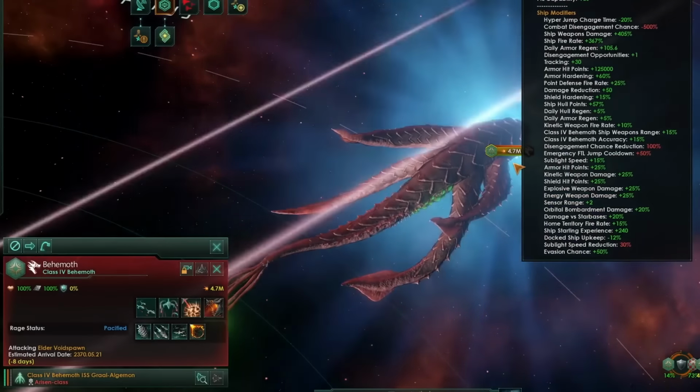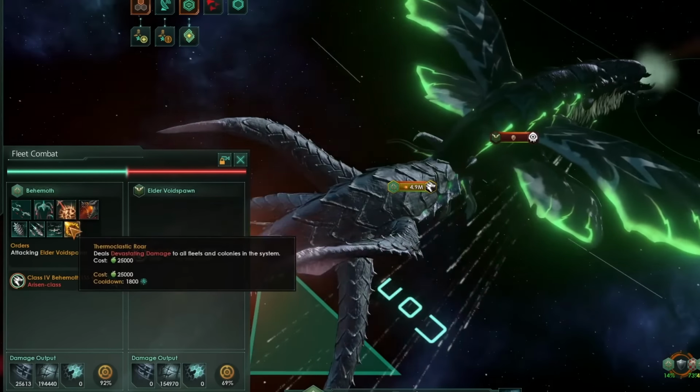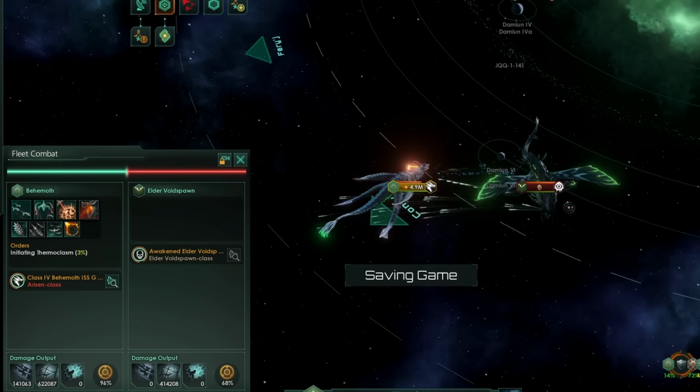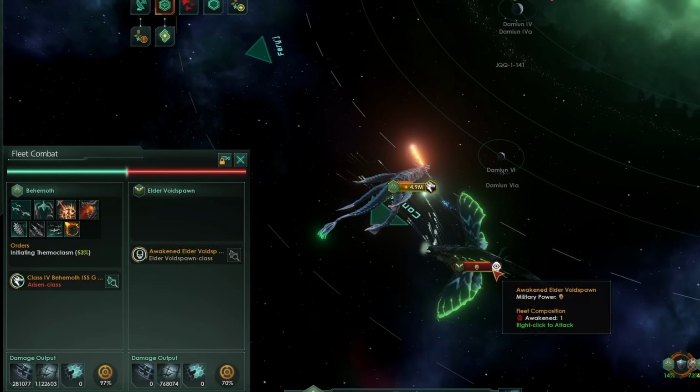We've done everything we need to do. It's now time to attack the enemy directly. We've jumped on top, and we're going to now use some of our powers. I'm going to use an energy burst to deal 60% damage to the strongest fleet, and a thermoclastic roar, which should deal massive damage to this void worm.